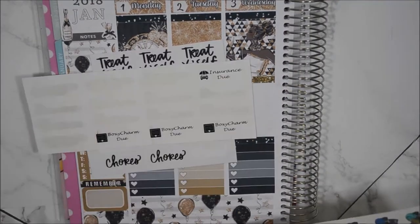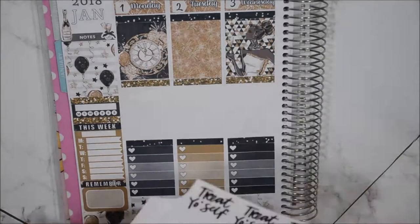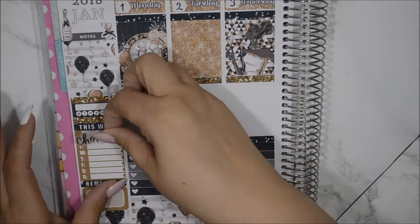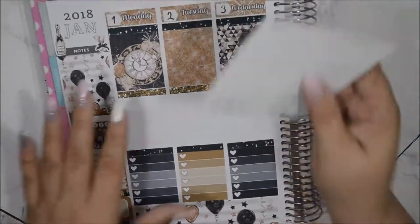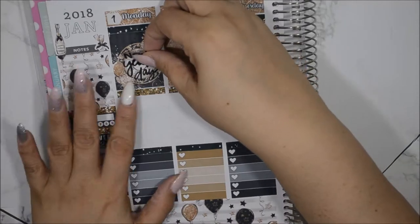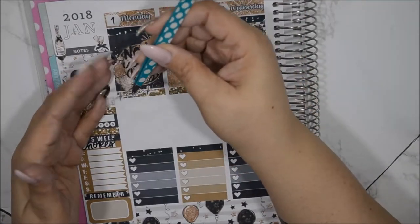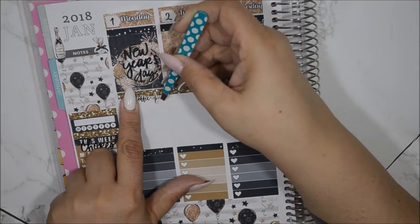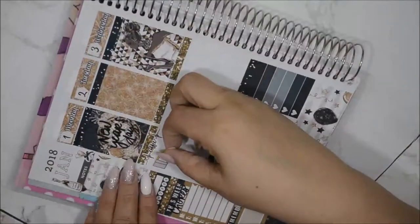So let's just go ahead and get started with Monday. I'm just going to show you what I'm going to use for Monday. I want to go ahead and get this chore sticker on here from one of my mommy books for this weekly tracker here. And I'm also going to take the New Year's Day sticker as well and stick it on the top here. So let's just go ahead and start off with, of course, my coffee for my coffee Monday. And that's exactly how my heart rate is.